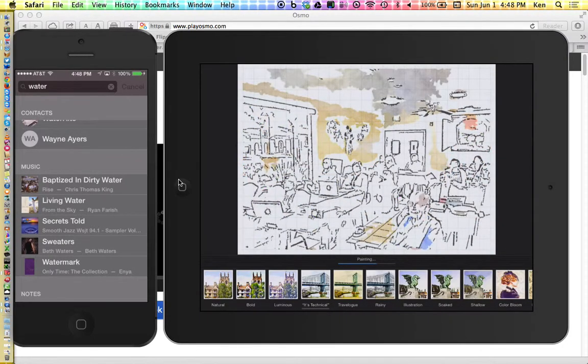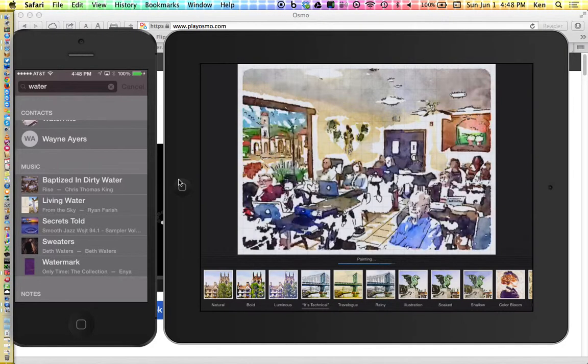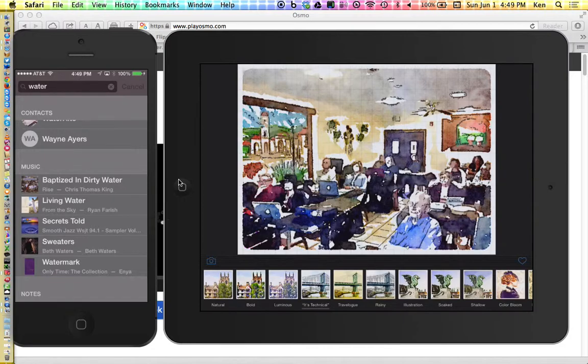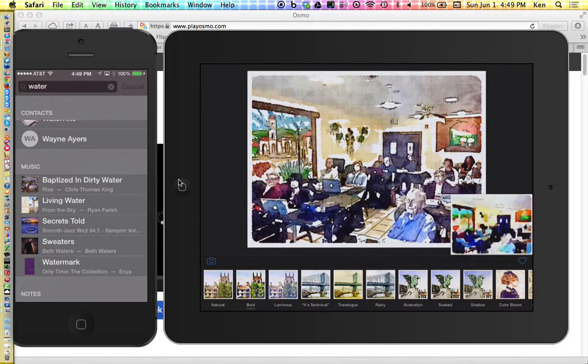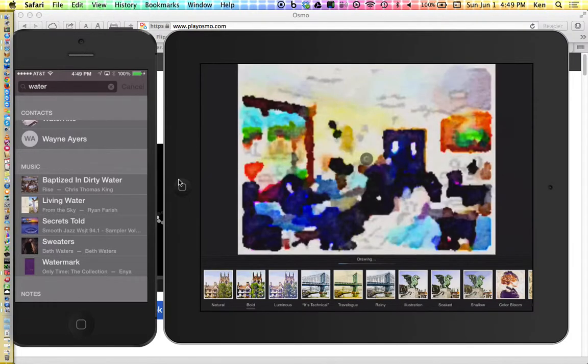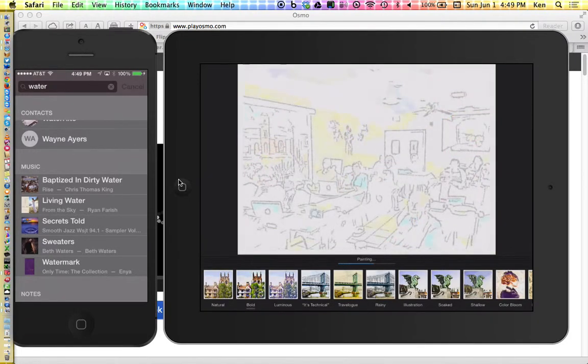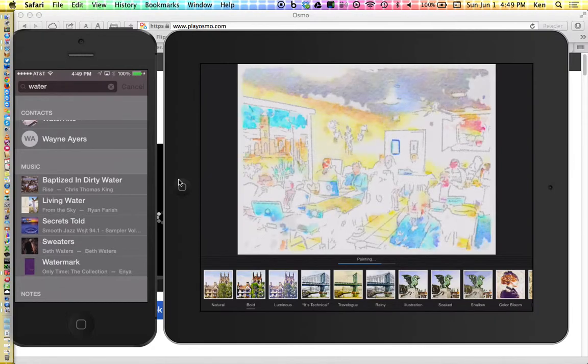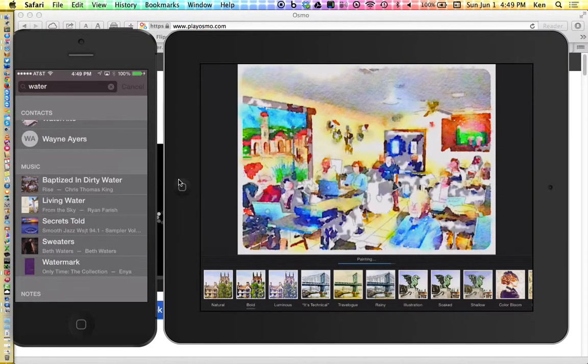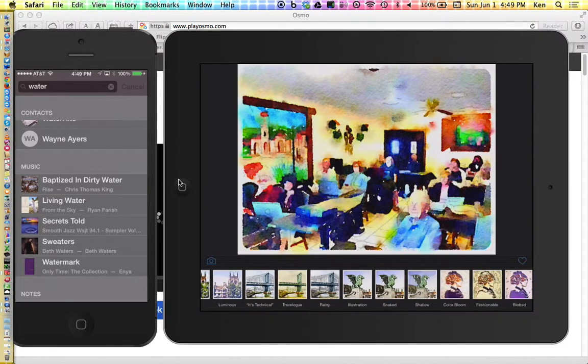I should be wearing a beret. Bold. Now see, when I tap bold, it gives me a preview of what bold might look like. And then when I tap bold, it's going to go up there and draw it in real time, like a true artist would do. I was just giving you a preview of my artwork beforehand. That looks good.